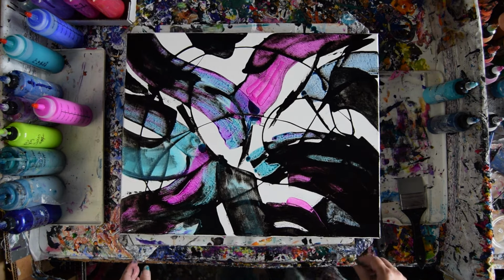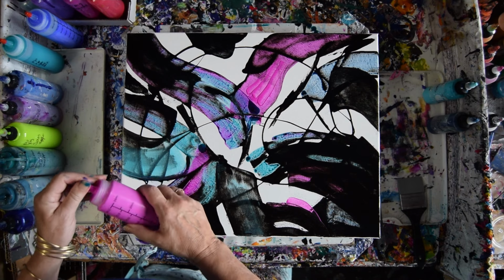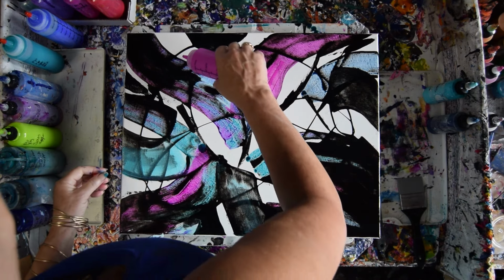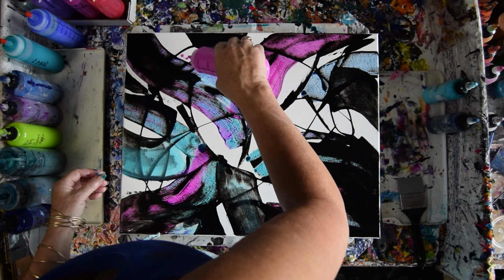So, where to go from here? I kind of love what I've got already and I don't want to do anything to it. Isn't that weird? Maybe I'll just add some dots. Because I can.